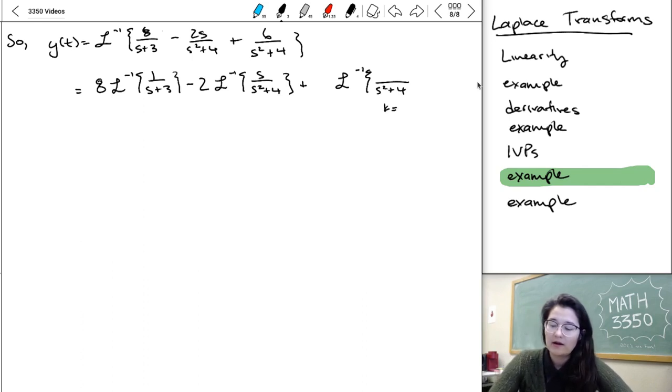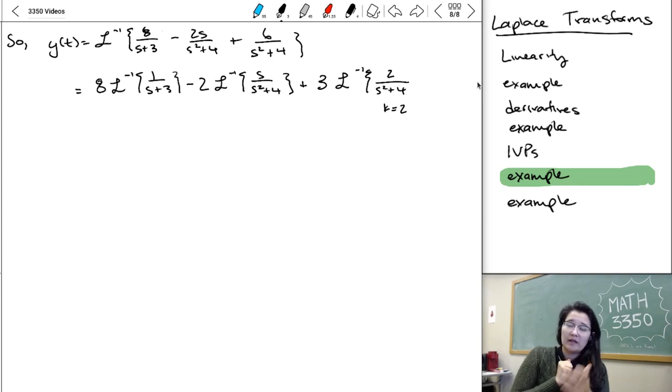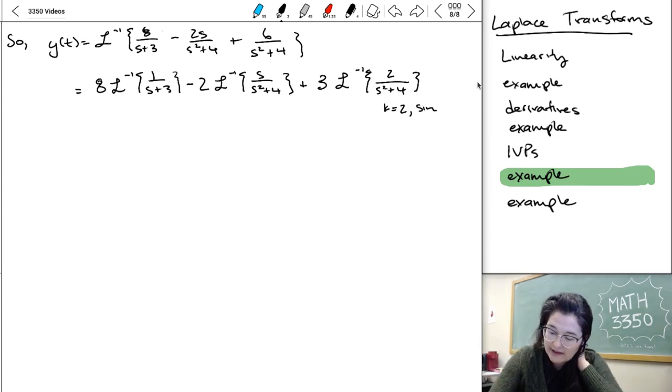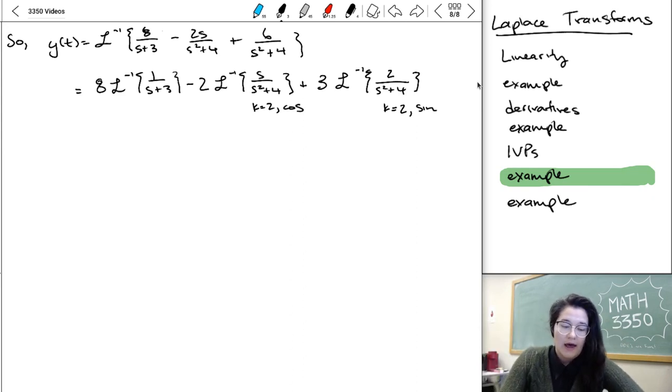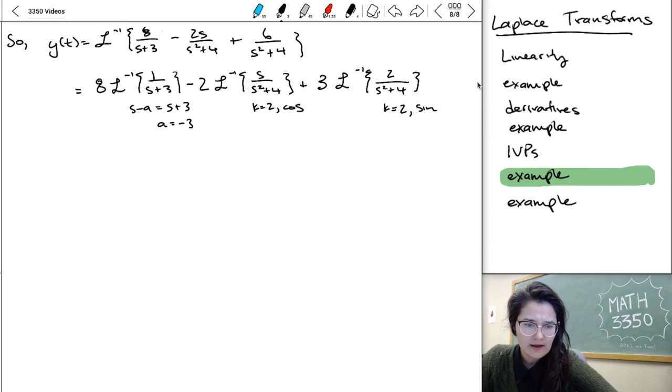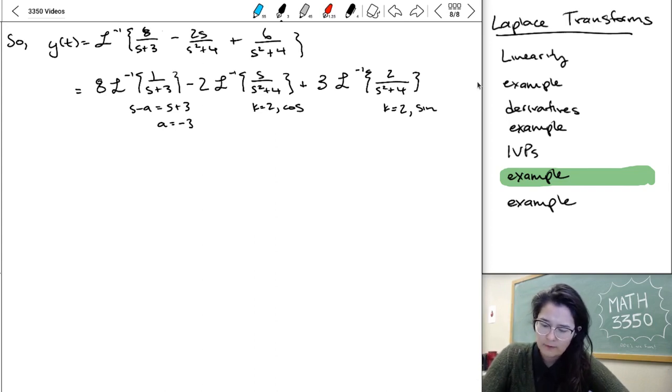since this is one of those cases where I've got 4 on the bottom, so that's 2 squared, I need to have 2 on top. So we're again going to have this case where we split up 6 into 3 times 2, and we pull the 3 out, so only the part that makes Laplace work is inside. And that's going to be one of our sine type functions. In the middle here we also have k equals 2, but since there's an s on top, it's one of our cosine type functions. And then this first term is one of those s minus a problems, but since we have s plus 3, that actually means that a is minus 3. We've got minus 3 gives us plus 3. And I guess I didn't write up above, but I'll do it here. We're also going to be using that L of e to the at is 1 over s minus a.